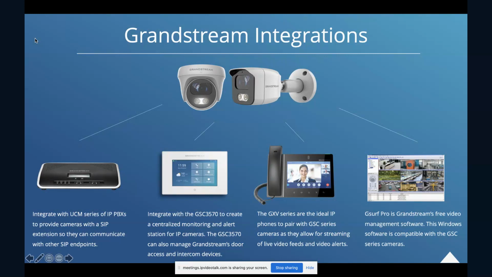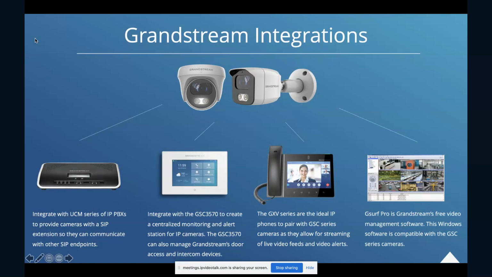A product that we came out with a couple of weeks ago that I talked about on a slide earlier, that GSC3570, again, that is an intercom and facility monitoring solution. So that device goes far beyond just being something that can monitor, arm, and check up on cameras. That GSC3570 is also a device that does pair with our GDS series of door access cameras to give you a centralized platform, centralized device to allow people into the building or to monitor door access with those cameras.